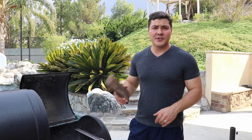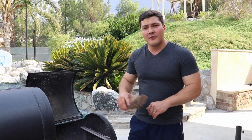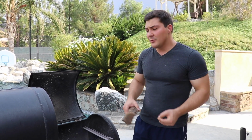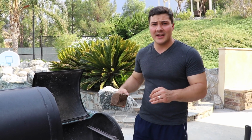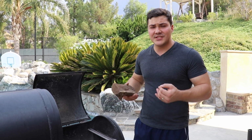Today we're going to be doing a reverse sear on these steaks, and what that essentially means is we're going to cook them at a low temperature for a longer period of time, and then when they come up really close to where we want them to be done, we throw them on hot fire so it sears the outside and caramelizes the outside of the meat, so you get that really nice seared flavor.